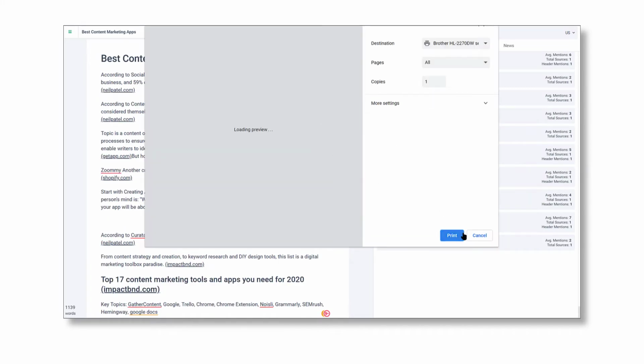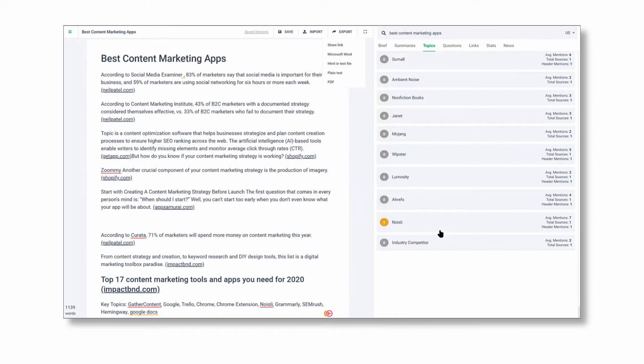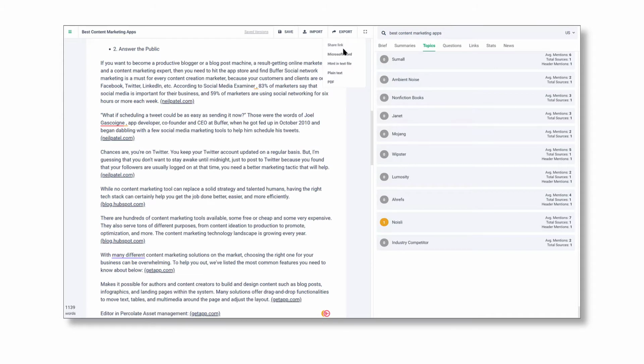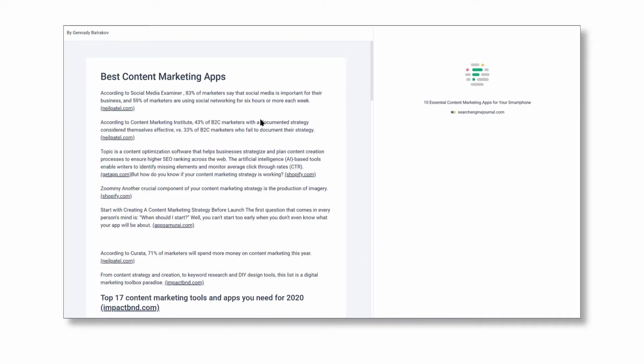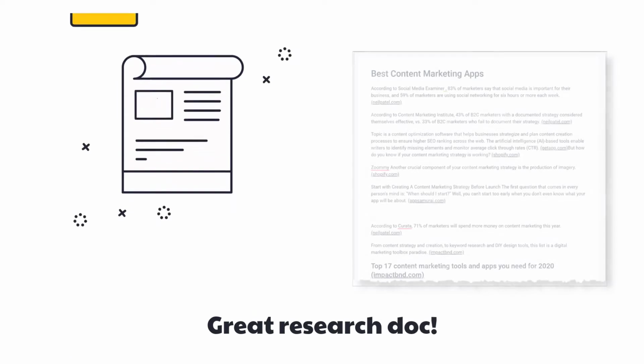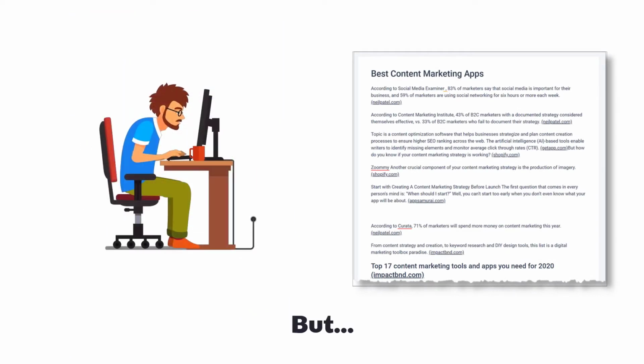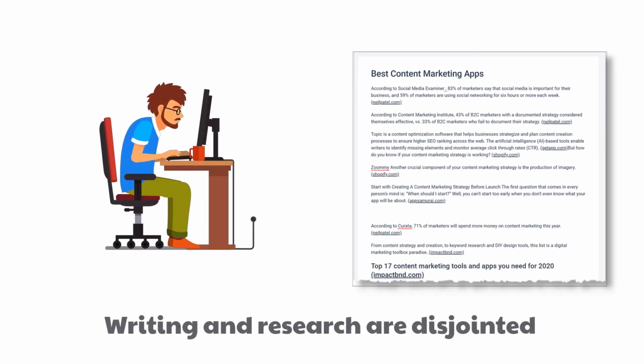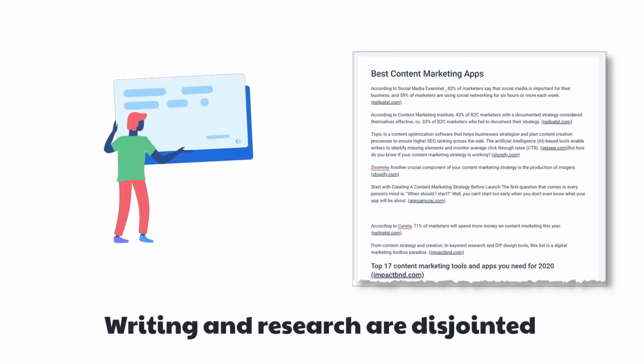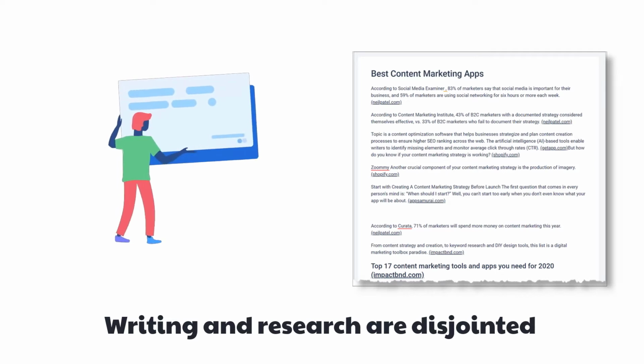It's all great. But now what? This is just a document with well-done, thorough research information. It can be used as a supplemental material for the article you are trying to produce. But now you are stuck with the same problem that many writers have. You have a disjoint document that is disconnected from your actual writing doc.